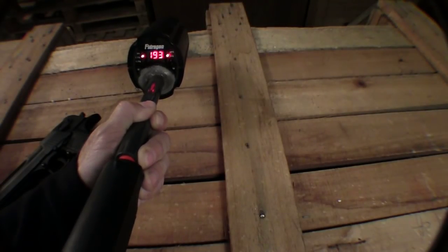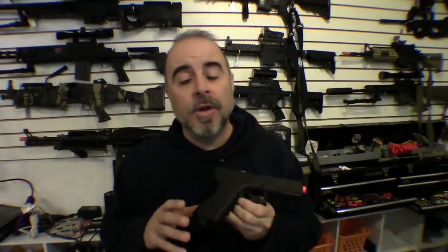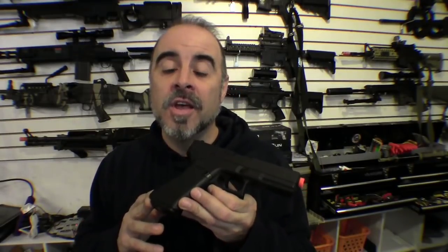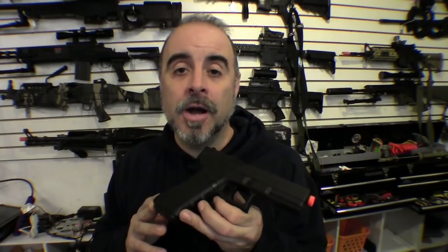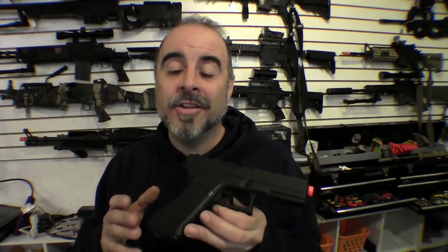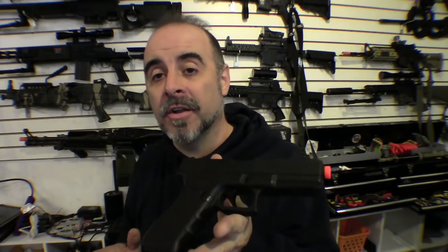When we fire the gun through the chronograph, we get an average velocity of around 200 feet per second on this gun. The best thing that I can say about this gun is we have sold a ton of these, and I have seen very, very few problems with the gun mechanically. It just lasts. Now, it's not the most accurate gun because it has a fairly short barrel, but if you're looking for something that's going to last you a long time, this is definitely a gun to consider.